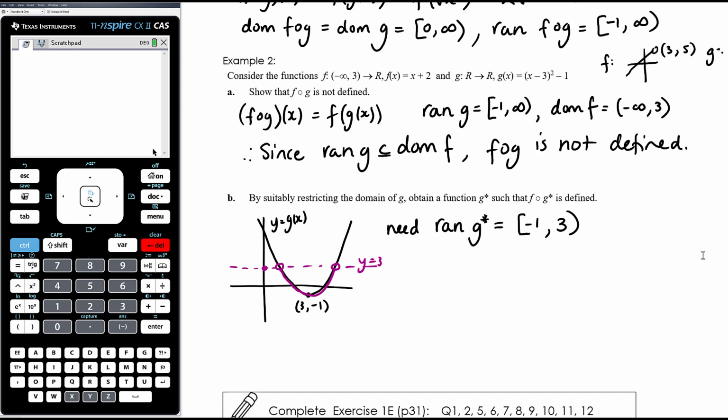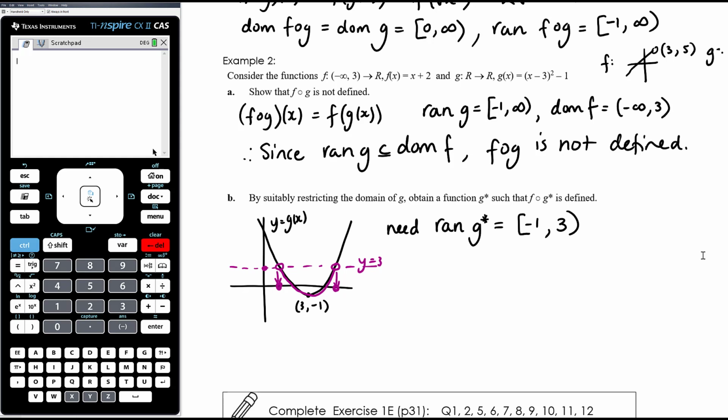But we can't restrict a function by restricting its range. That's not how functions work. A function is about domain and rule: x values, and what you do to them. So we need to work out what this means for the x values so that we only get a range that goes from -1 up to 3, which means we want to restrict the domain of our function to just be between these two x values here, okay? So we need to work out what those are.